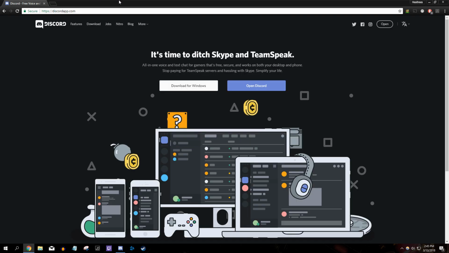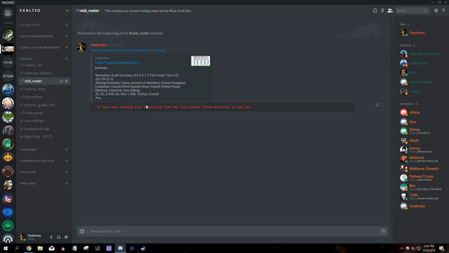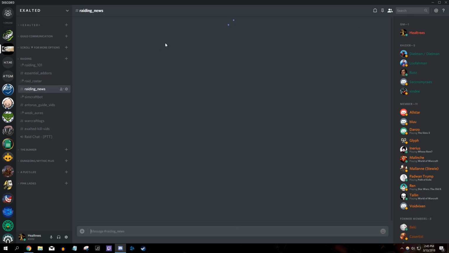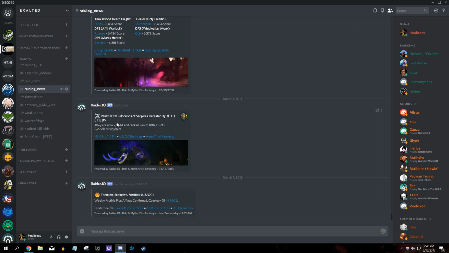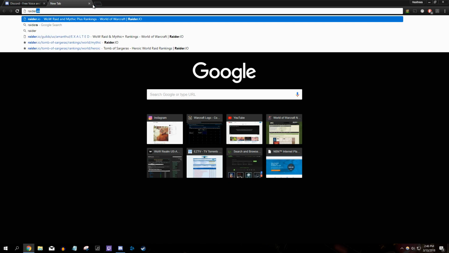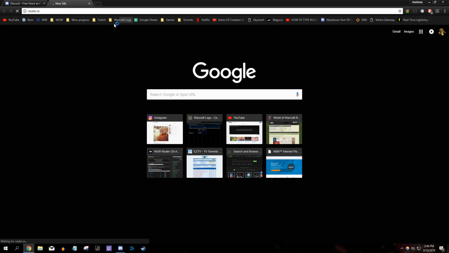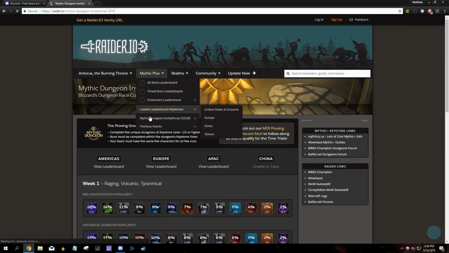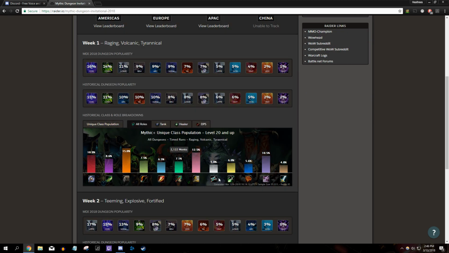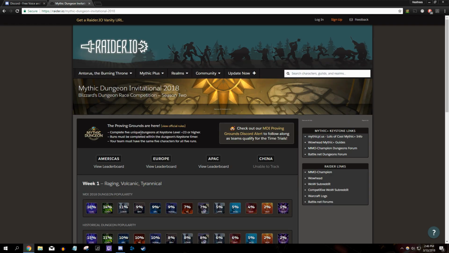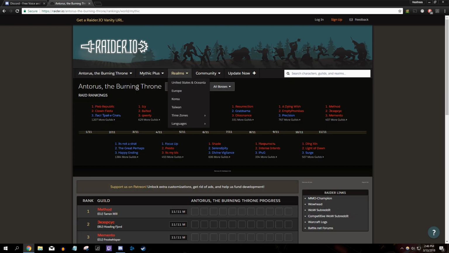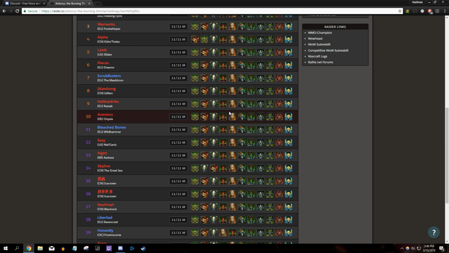Raiding news. This is another webhook to Raider.io. Raider.io is another version of WoW Progress. It's a lot more up to date in the look and feel of it. And in here you've got a heap of different things. The dungeon invitationals, Mythic Plus, you can look at the raid rankings, see what bosses they've killed and things like that. You can look up yourself, you can look up our guild. It's very interactive and a step above what information WoW Progress shows you when it comes to who's killing what and when.